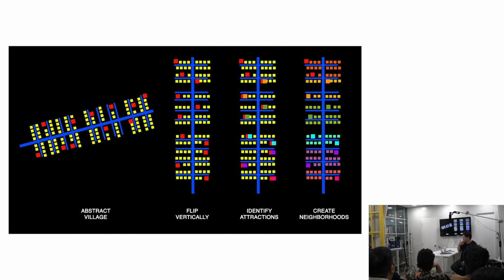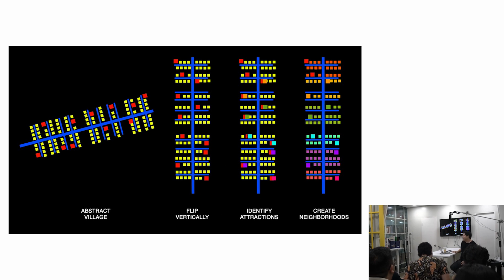So the concept was simply, what if we flip this vertically? And we said, instead of an amenity floor, what if the amenities are split throughout the building? What if they're spread out throughout the floors? Basically, you're in that main road, which is the elevator core in a building. And every time you enter or exit, let's say you go home or you go out to work, you will pass by this amenity, right? You see, okay, there's a small library here in the lobby, just as an example.